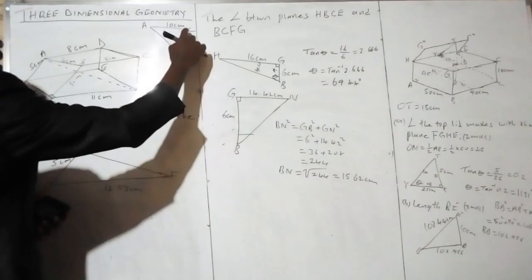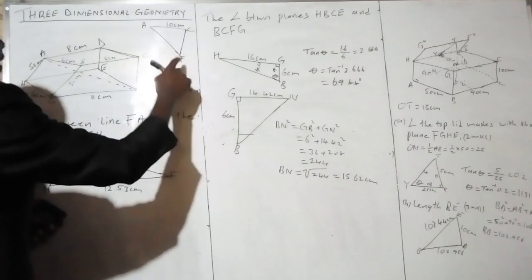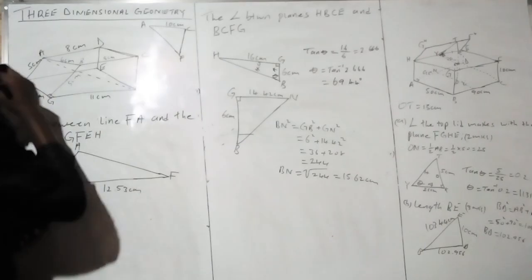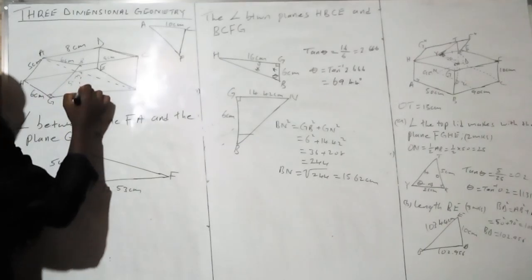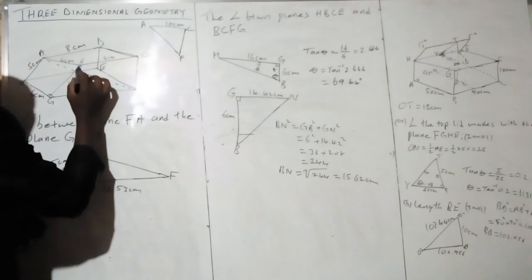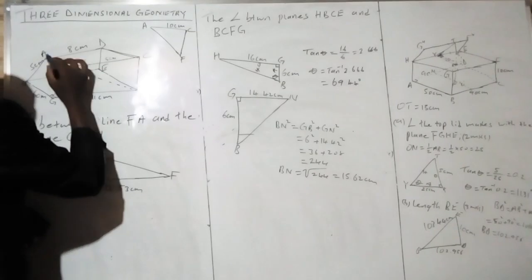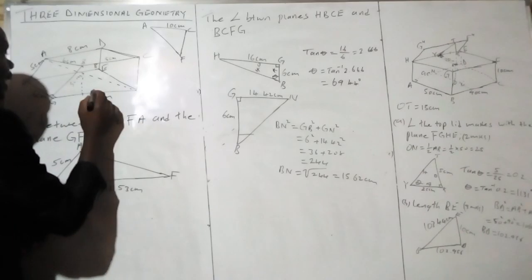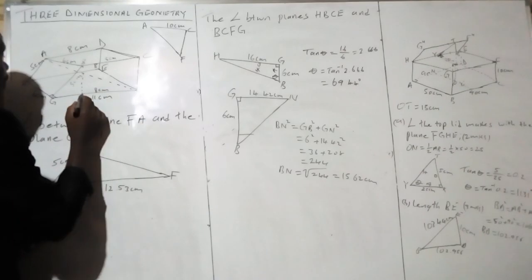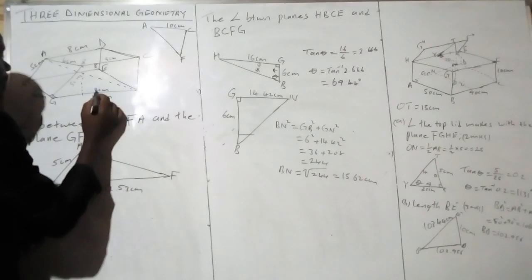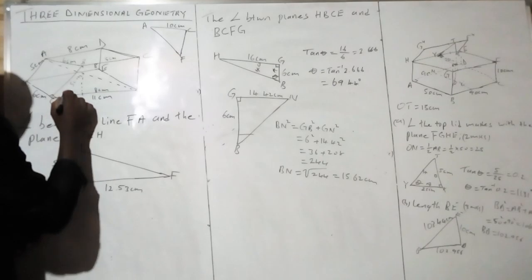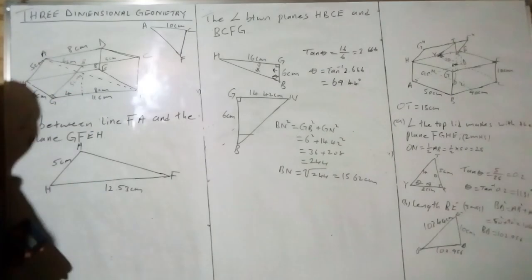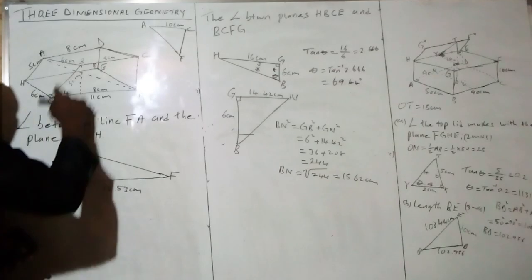We can also get CF. How can you get CF? This height, CF. Draw a perpendicular line there. We know that BC is equal to AD, which is 8. So from this point up to this point, it's 8 centimeters. From this point to this point will be 12 minus 8, which is supposed to be 4. And you know that GB is 5 centimeters.